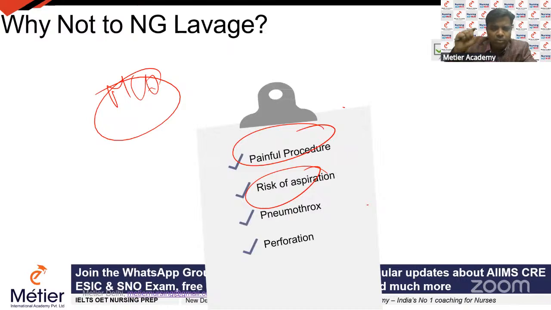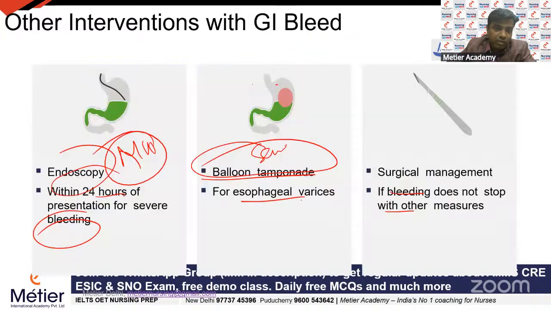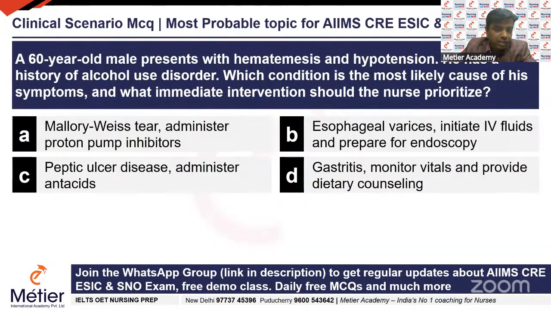So all this is very important. The key points, such as whether to place a tube in an upper GI bleed, may not be in the book, but practically when you work in the department you can compare with this. Many people may feel, this we did in the clinical, a GI bleed patient came and we did not put it. That is your correlation. Correlating and studying is always best. Usually I teach from the clinical directly, not the theory.